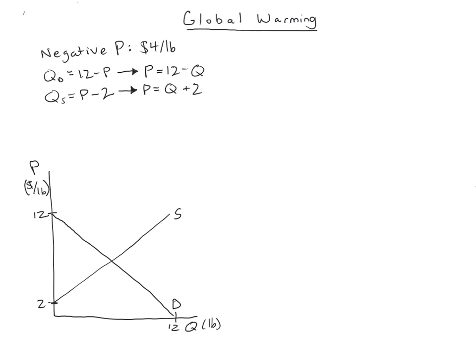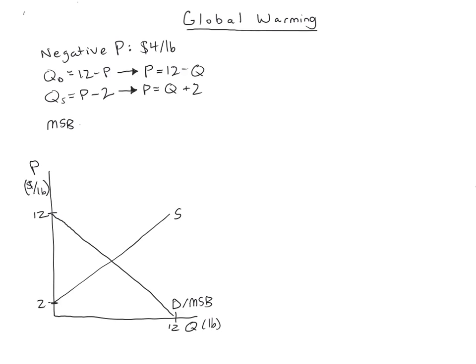All right, so the first thing I'm going to need to do to analyze this externality, and the question asked me to do, is find my marginal social benefit and marginal social cost curves. Since there's no consumption externality, I pretty much already have my marginal social benefit curve. My demand is my marginal social benefit, so demand equals marginal social benefit. And since we saw that the demand curve is P equals 12 minus Q, that's going to be my marginal social benefit.